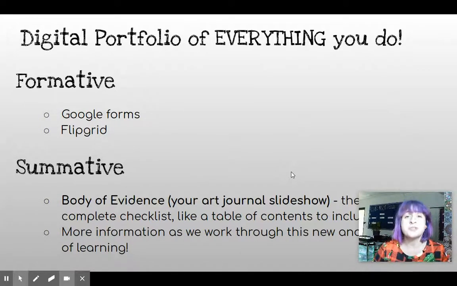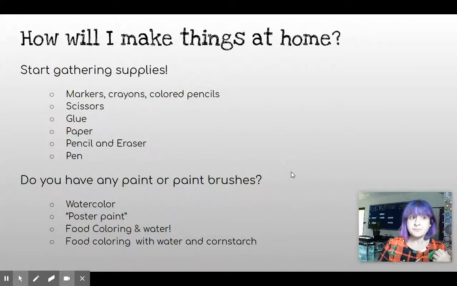It's a demonstration of a student being able to apply the technique that I showed them to their artwork, which is really tricky to assess. I'm actually in a grad school class right now about it. So we're going to create a big body of evidence. That's the plan. We're creating a big body of evidence in that art journal in the Google slideshow where they will have everything that they have thought of or done throughout the next couple weeks.